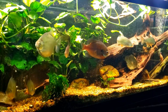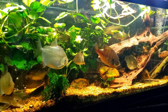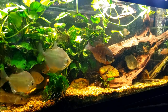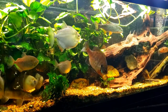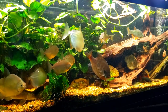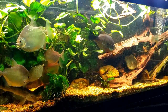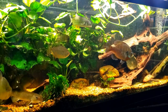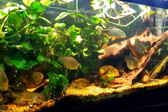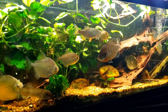I just saw a bunch of little sparkly silvery scales flashing through the water — it looks like one of the silver dollars must have got scraped against something and knocked a bunch of scales loose. That happens from time to time. The tank really is getting overcrowded as far as the amount of plants and woodwork in there; the fish are starting to get really big. I'm still considering taking that piece of wood out.